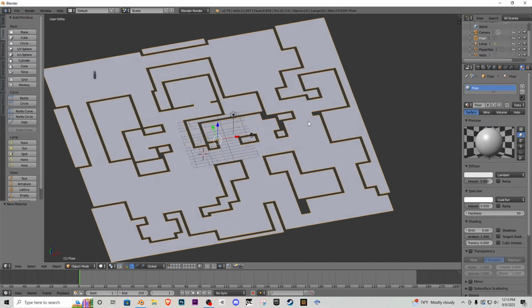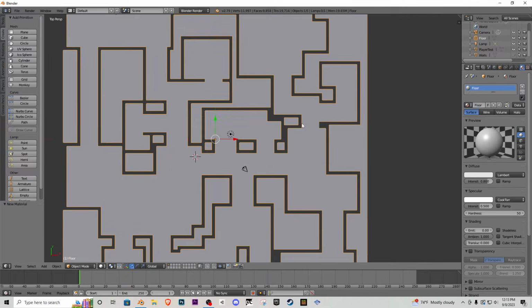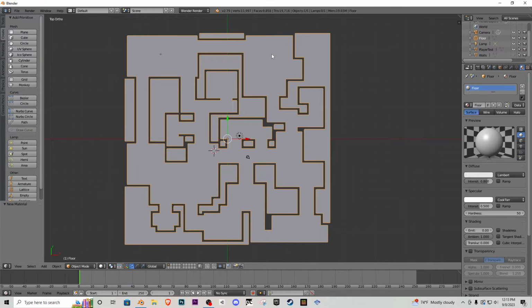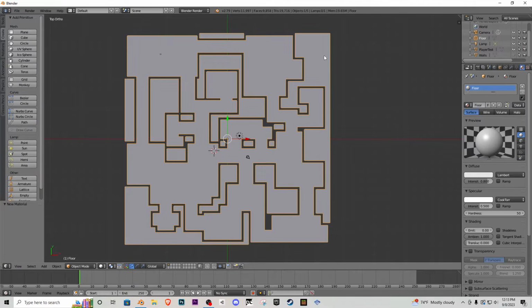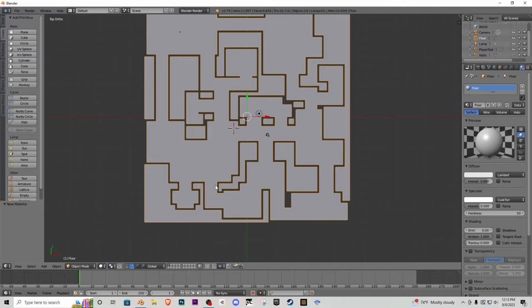Now that we have this, we can actually see where the walking space is. So if I put the walls back on, or actually let's take it off. You can see where the player can walk, obviously, because it's all in the cut-in zone.